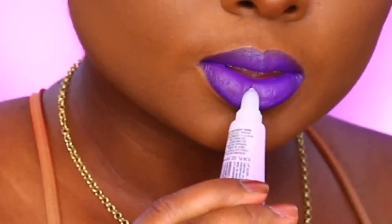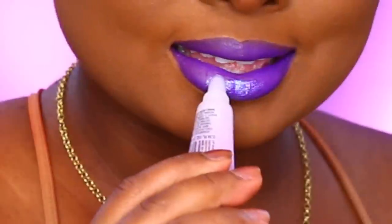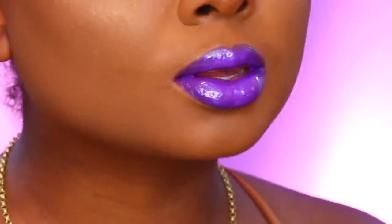I went in with my lip liner and then I'm going in with this beautiful LA Girl lip topper — it's a lip gloss with beautiful pigment in it. It's called Flashing Opal and it's so, so pretty. The pigment is like a hot pink, pearly opal-purple mixture — it's super gorgeous.